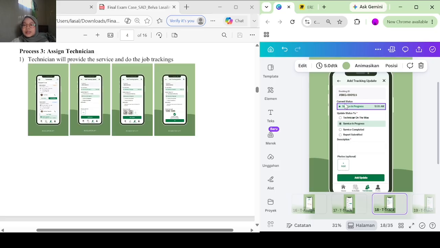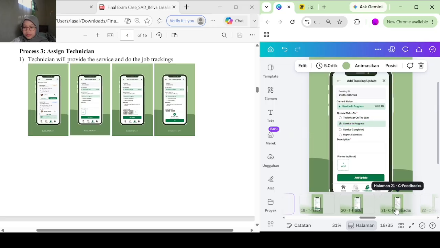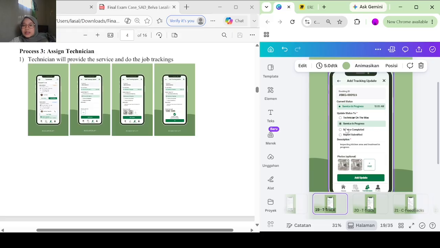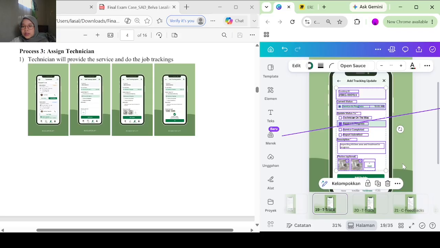Here, the technician can update the status of the progress of the job, whether the technician is on the way, service in progress, service complete, or report submitted. There's a description also, and photos as well. Here is an example like this.